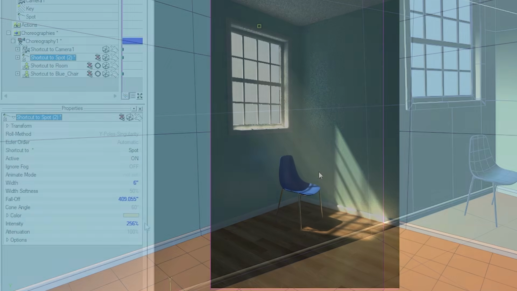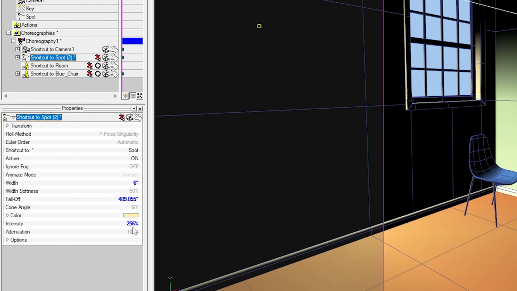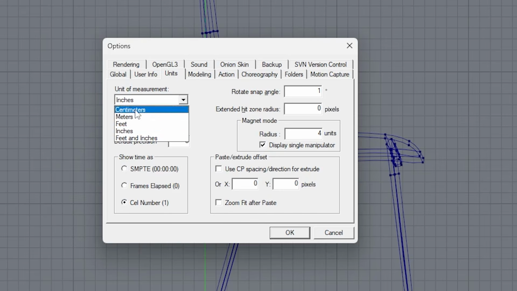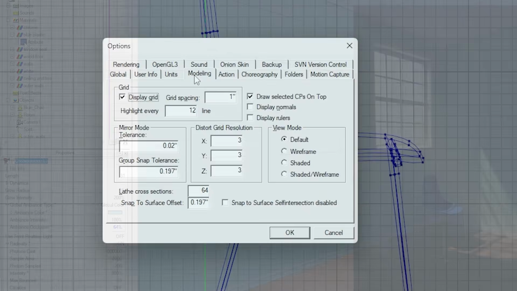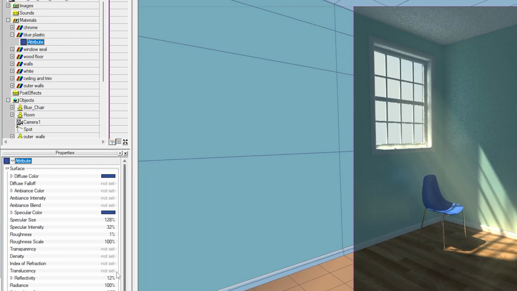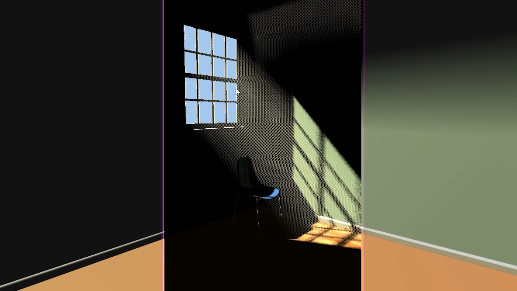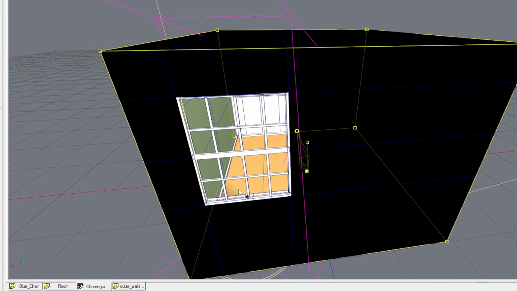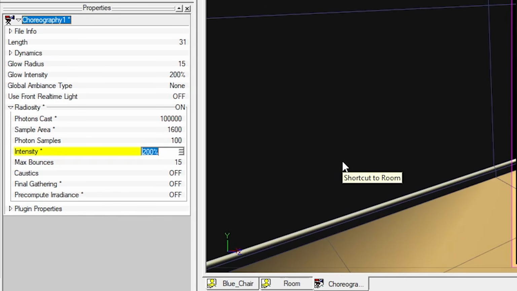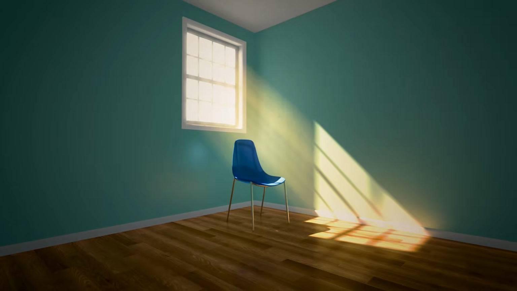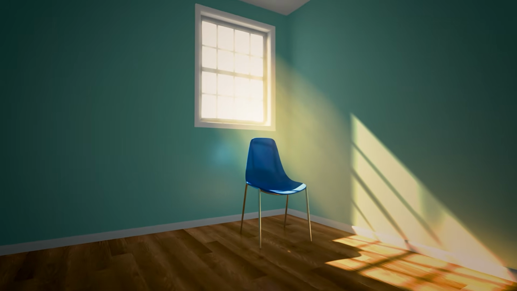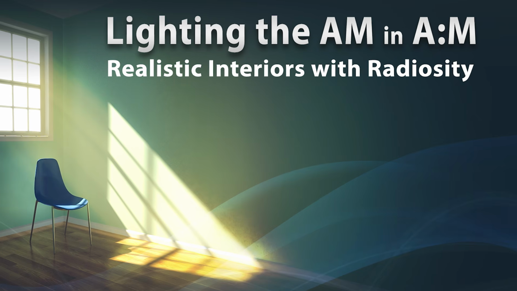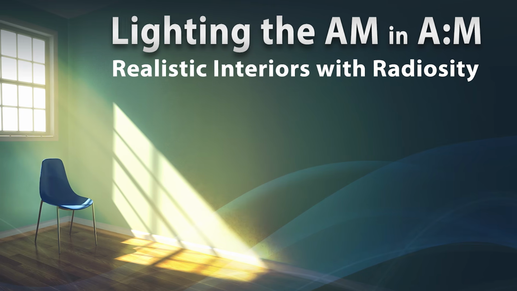In Animation Master, I'll break down the steps I take to light an interior scene into clear, manageable parts: understanding the importance of model scale when using radiosity, exploring material properties and how they interact with light, creating a sunlight setup with volumetric fog, avoiding common light leaks in interior renders, setting up and comparing different radiosity solutions, and finally, rendering an animation that's clean and flicker-free. By the end, you will see how all these elements come together to create realistic, beautifully lit interiors in Animation Master.